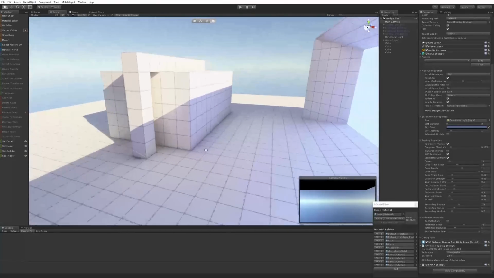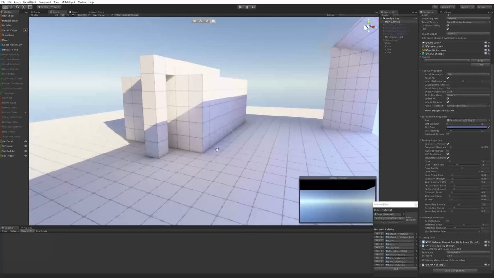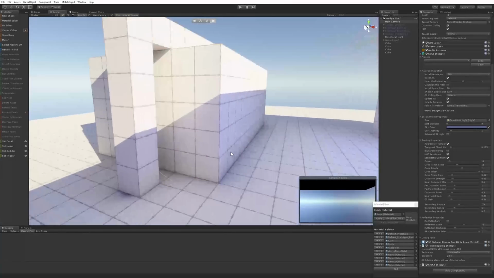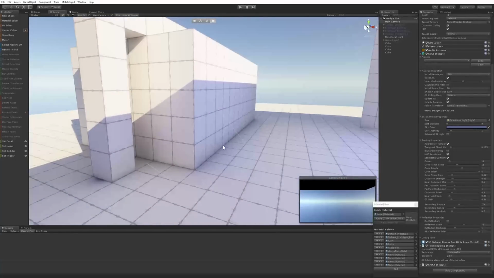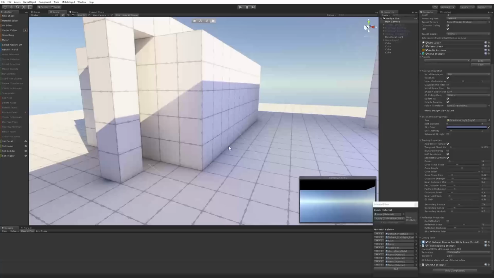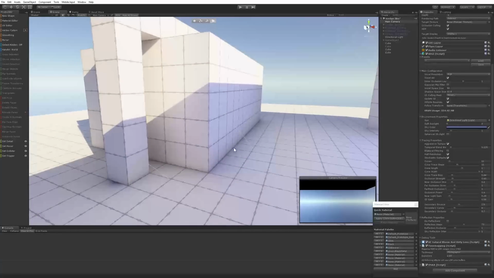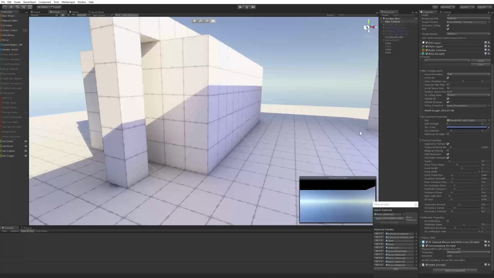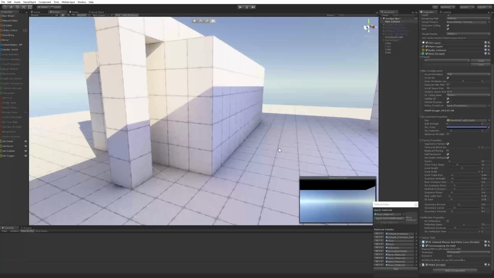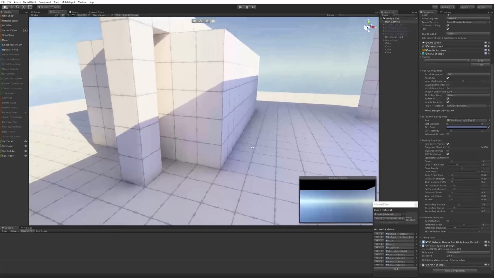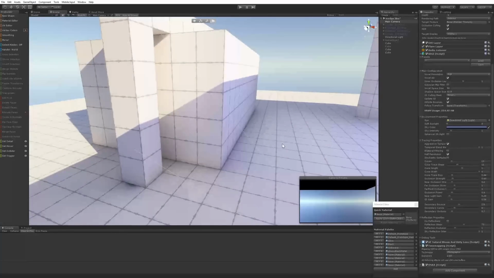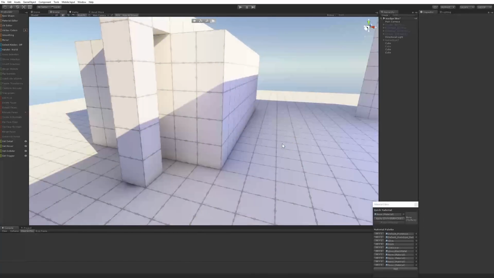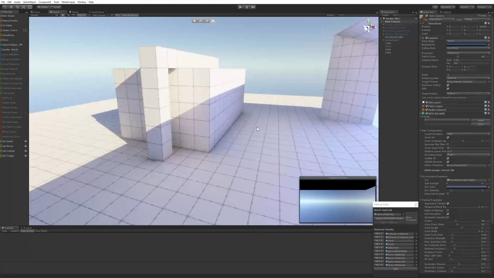Right now, it may cause some issues with moving objects because I haven't implemented any sort of velocity buffer reprojection. So right now it's pretty rough. Again, you don't have to use it. It will support dynamic objects better in the future. I'm just going to go back to how I had this before, which is, I think, there we go.